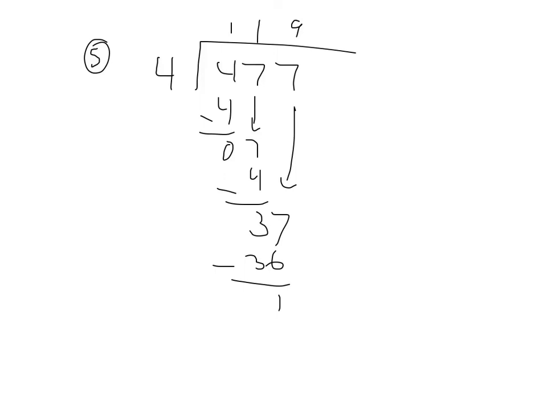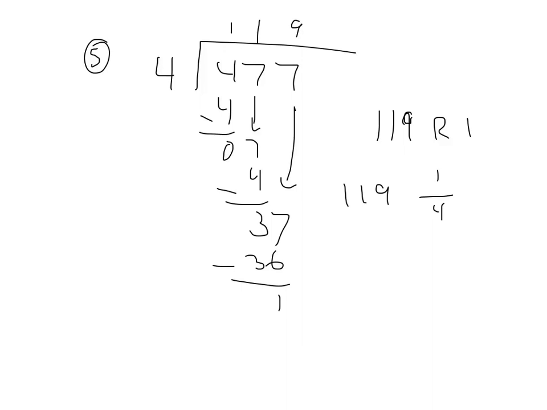So now what do we do? Well, we've exhausted all the possibilities here, right? And we haven't added any zeros. So technically our answer is 119 with a remainder of 1. So you guys might have written it like that. But my question is, what does that remainder of 1 actually mean? Well, it actually means a part of a fraction, right? So the quotient was 119, and then instead of writing R1, we could write a fraction. So we're actually going to have a mixed number. So 119 and 1, which comes from the remainder, over 4, which was our divisor.